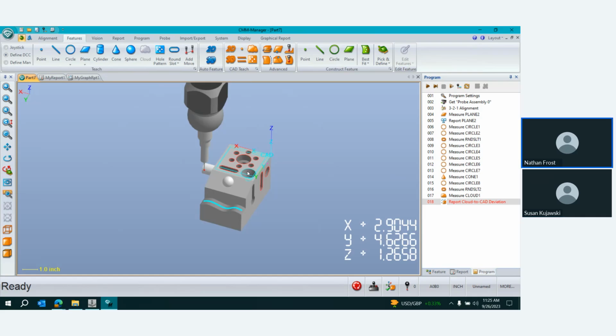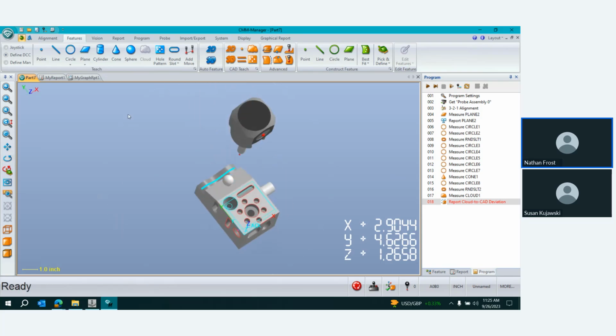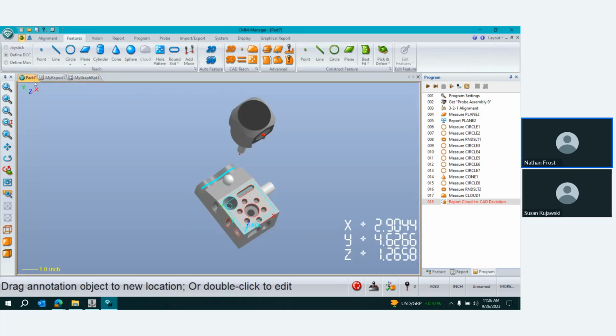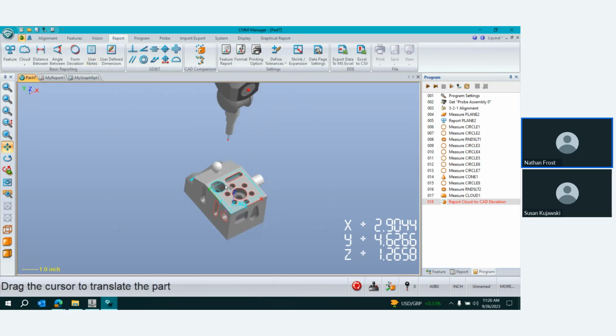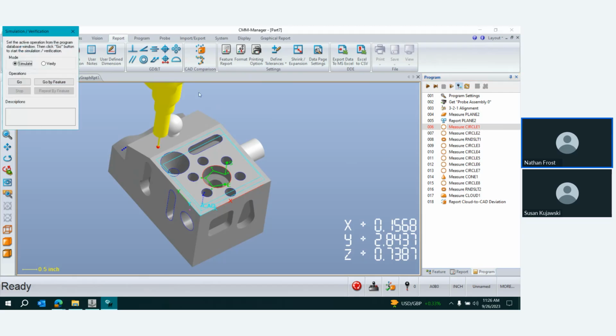Okay. So let's spend a little time. We looked at the graphical reporting and analysis of an irregular surface. Let's take a step back and do some basic reporting as well. Before doing that, we'll take a minute so I've got actual measurement data for some of these measured features.